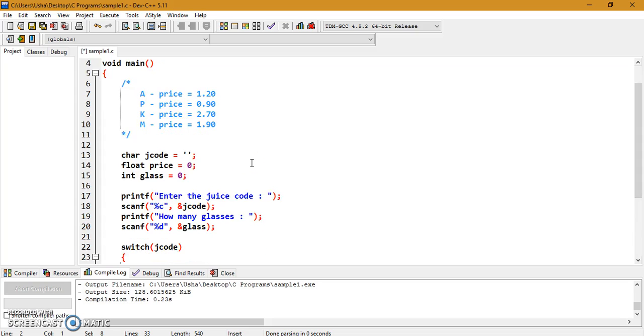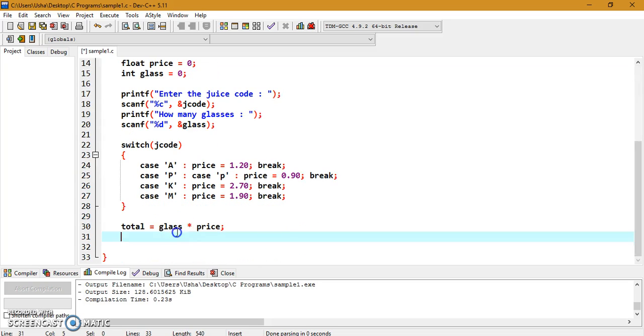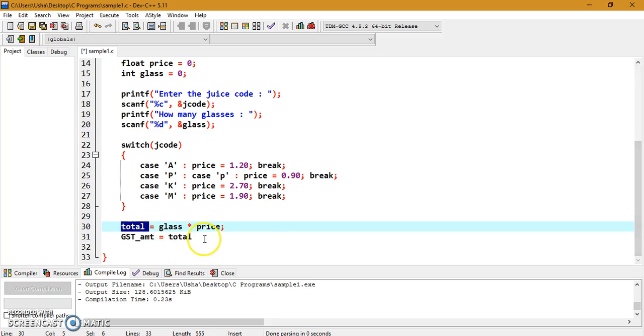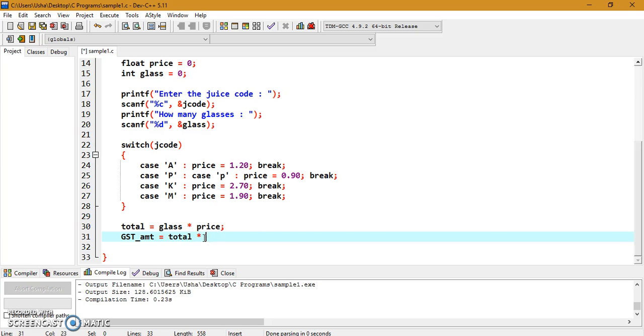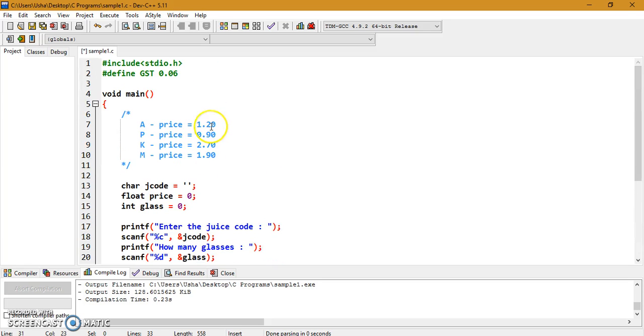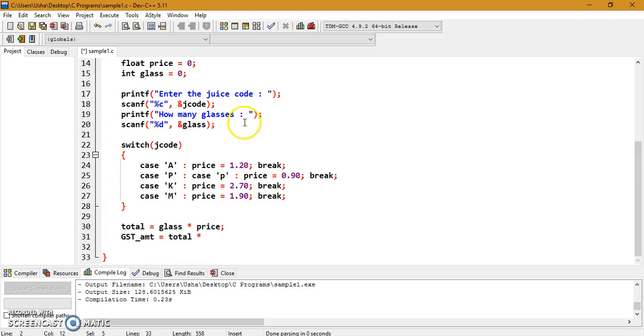Okay, let's go down. Now, what is the GST amount? The GST amount will be the total that we have calculated just now multiplied by the GST percentage. So I can just put GST here.